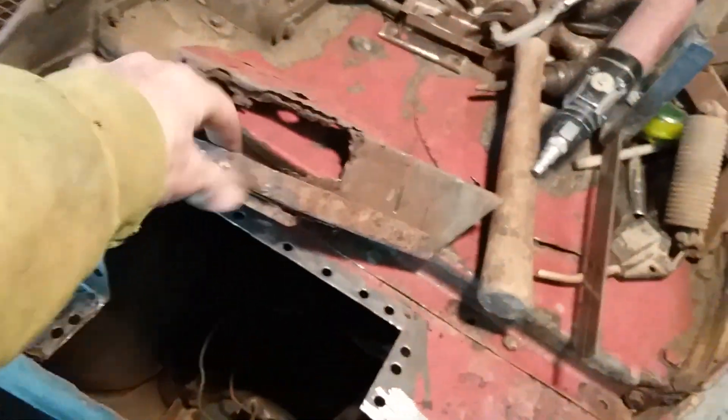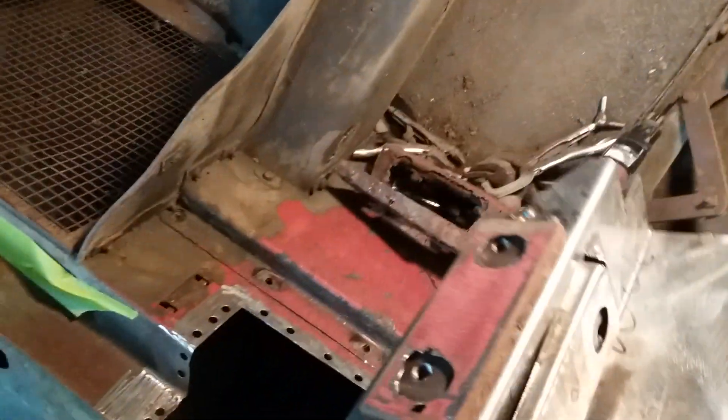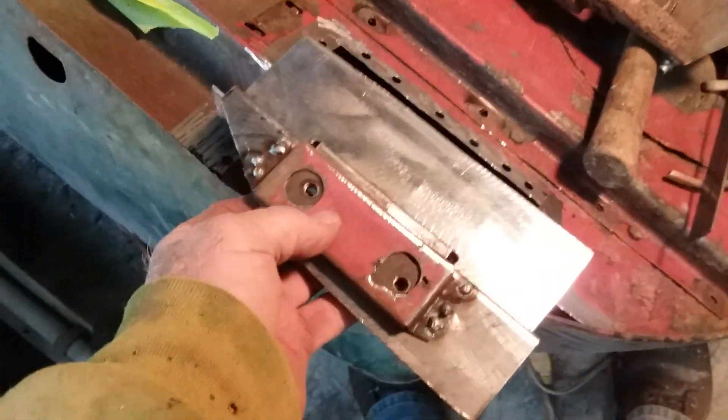I'll show you what that piece looks like that I made. This is the section that I cut out of here — somewhat like that. This is the new piece, part of it that I made. I had to make all these little pieces on the back so they float — I can bolt them on down there. And this is the backing plate — this is what I'm going to put on the back of it. Yeah, it goes like that. I welded it all together correctly — that'll go on the inside, about like that. Right now it's on the outside, but I'm going to put it on the inside.